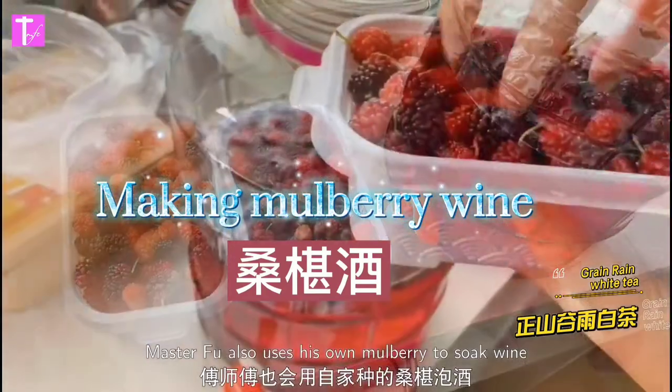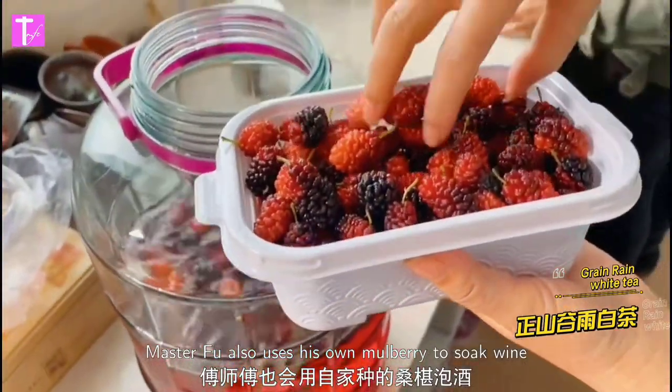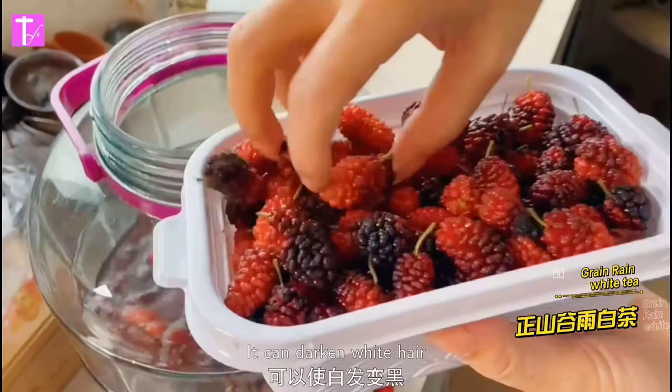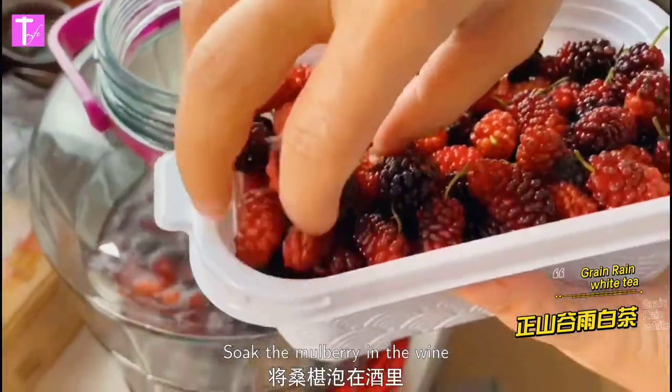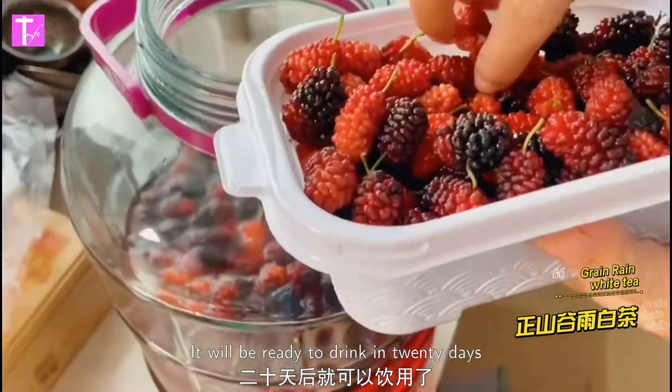Ready to make mulberry wine? Master Fu also uses his own mulberries to soak wine. Mulberry wine nourishes the kidney and can darken white hair. Use homemade 50% white rice wine. Soak the mulberries in the wine. It will be ready to drink in 20 days.